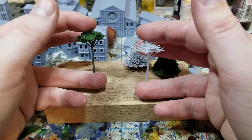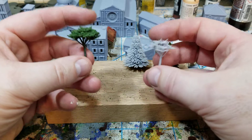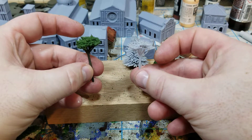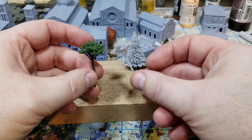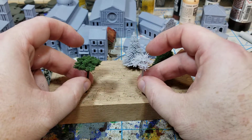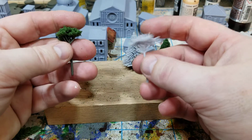They have these trees over in Italy called umbrella trees — I don't know if you've ever seen those or been driving through Rome and looked up to see them. So I thought I'd try to make some umbrella trees; might be a nice little touch to add here and there. This is what I came up with — just a simple little armature underneath. I print these straight up and down and they are supported, so there's almost as much material in the supports as in the little models, but they work really well.